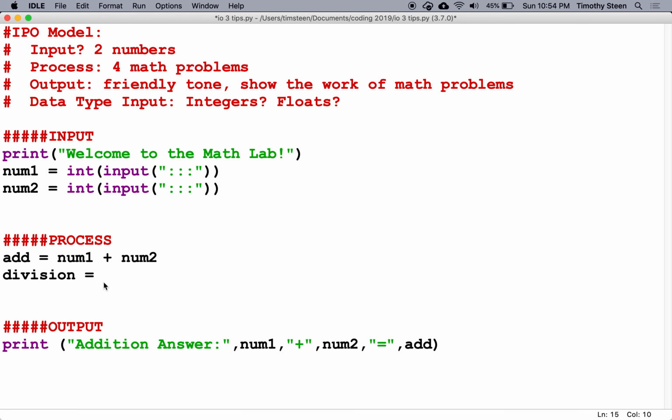In Python 2, I had to have a whole other tip to explain what was going on with division, but that's been fixed, and division makes a little bit more sense now. So you could just say, whatever, Mr. Steen, we're just going to do what we normally do and not worry about those behind-the-scene details. But I find that interesting. If you want to know more about that, you can ask me, and I'll show you what we used to do for Python 2.